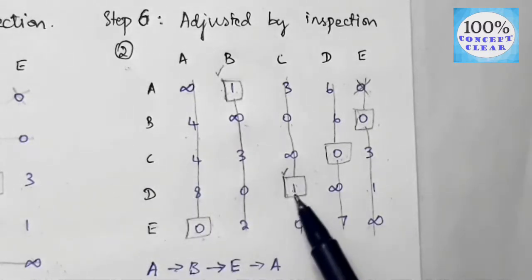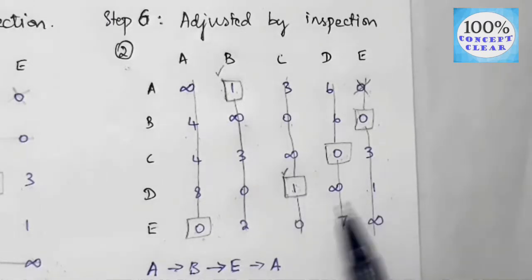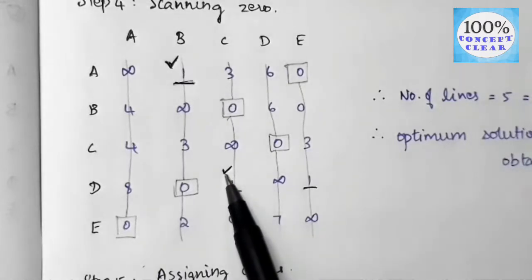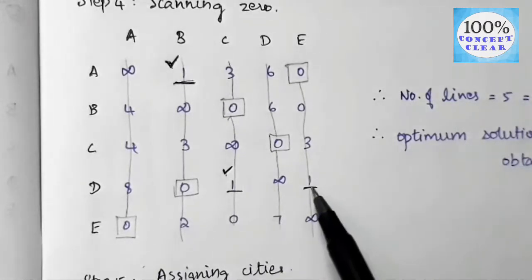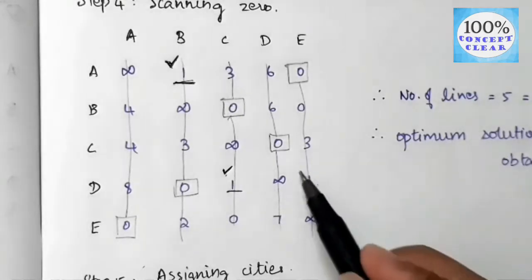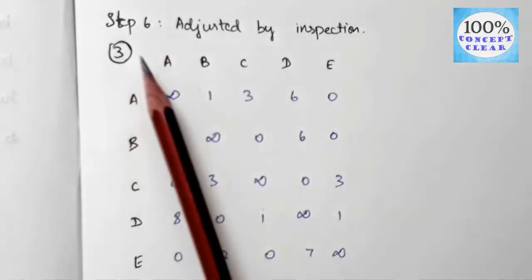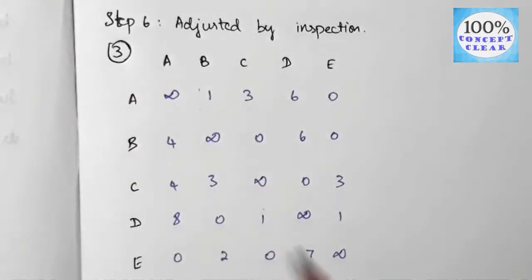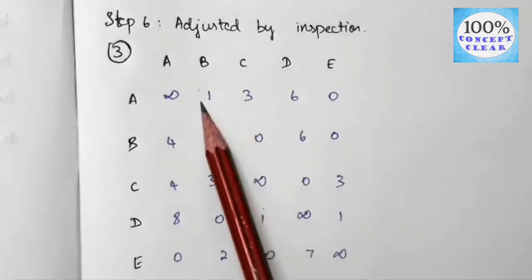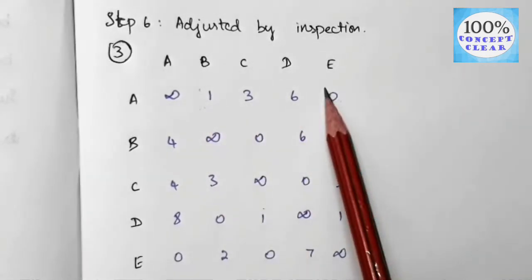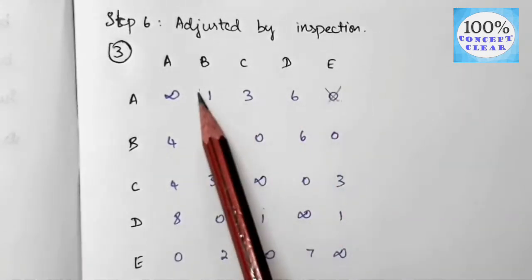Now the second option also does not satisfy the condition. Now include the third option and check for the condition. So now we are going to add the third option also in our solution. This is the first option. So we are marking this one instead of this 0. So cancel that 0 and mark this one.